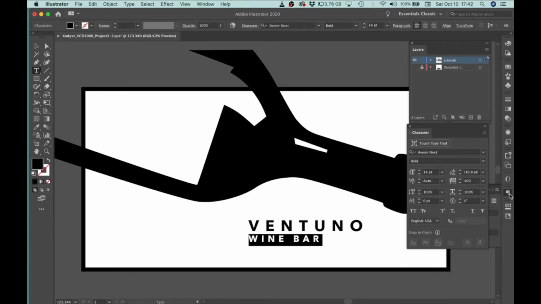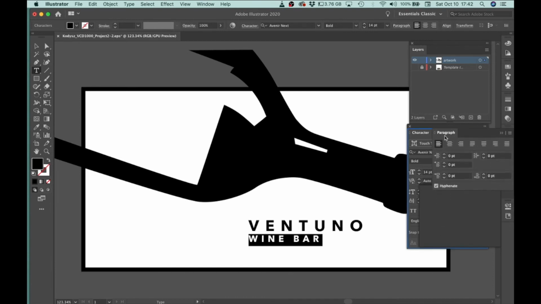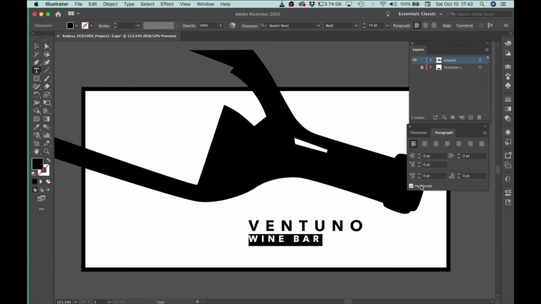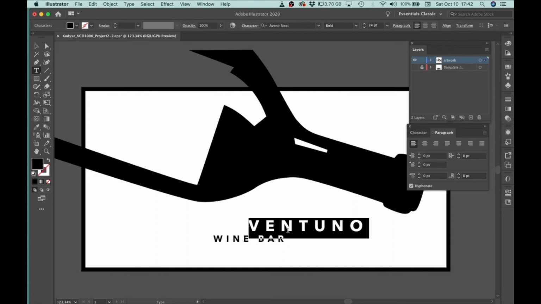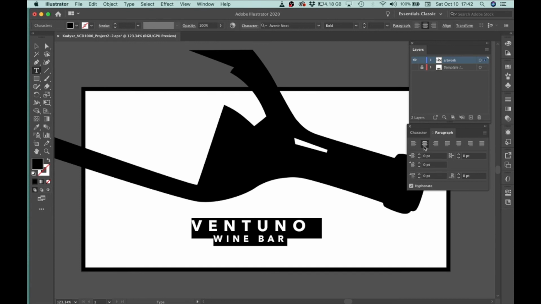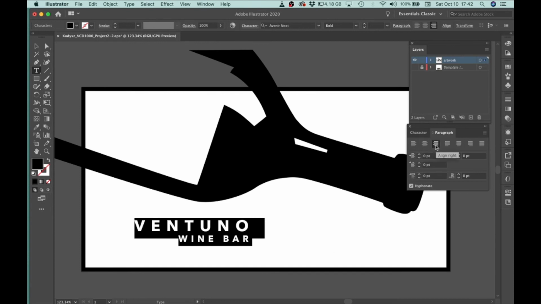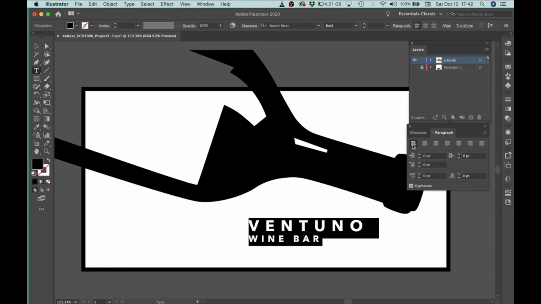In the paragraph window, which is right here, I can make this centered. Oops, let me select all. So if I were to select all the type in my type box, I can hit Command A, select all, and then I can choose the alignment as centered, or align right, align left.